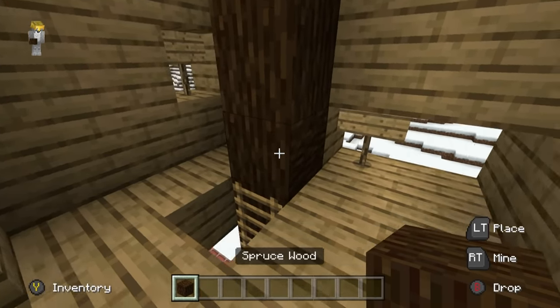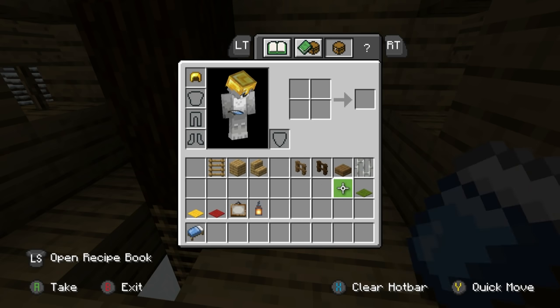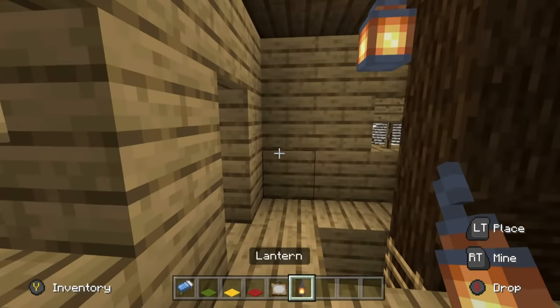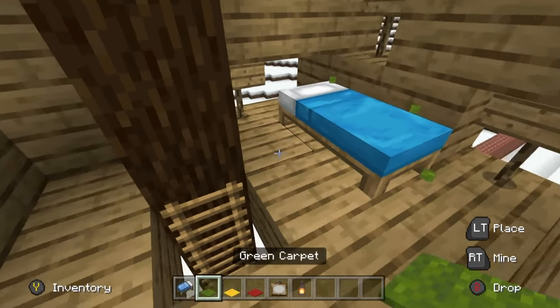Whoops. There's not that much detail inside the treehouse to add, but there's, I think, a sleeping bag, so I'm going to use a light blue bed, green carpet, yellow carpet, red carpet, paintings, and a lantern. The lantern is going to hang from the top of the tree here. The light blue bed is going to be like the sleeping bag.